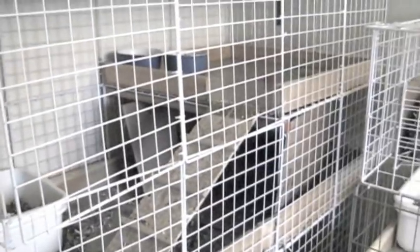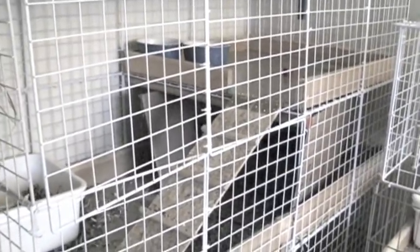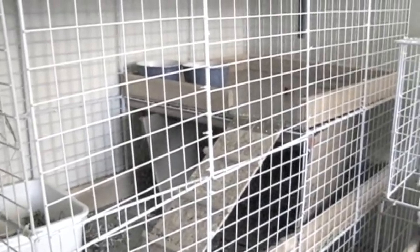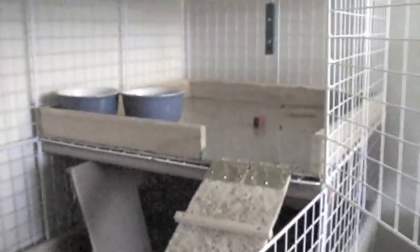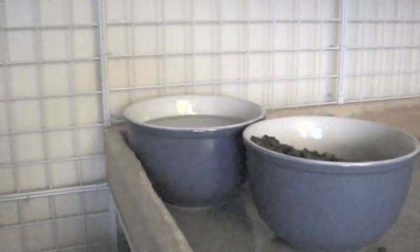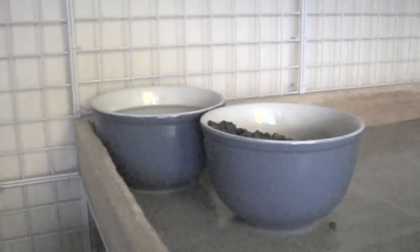And so this cage is 4 cubes wide by 4 cubes tall and 2 cubes deep. We actually took out the closet doors, and this is exactly what fit. We only had about 1 inch left of space there. And on the second level, here's where I keep their food dishes. I actually recommend putting the water dish in the corner like that. It's great because you've got 2 corners. She can't really move it around. And this is the hay and litter box.